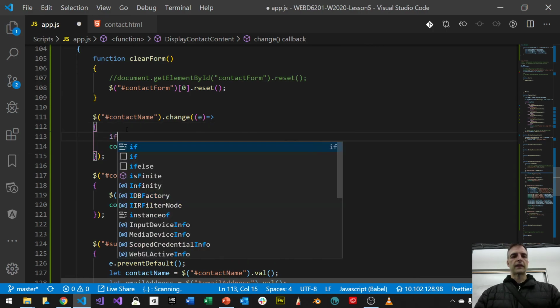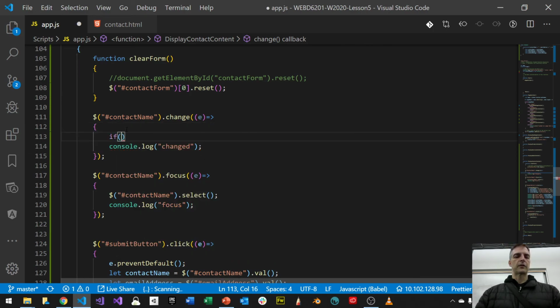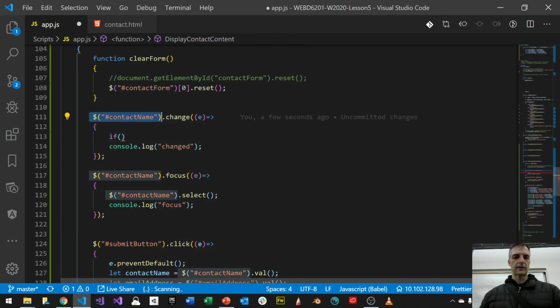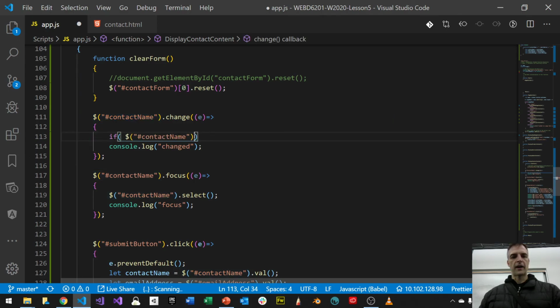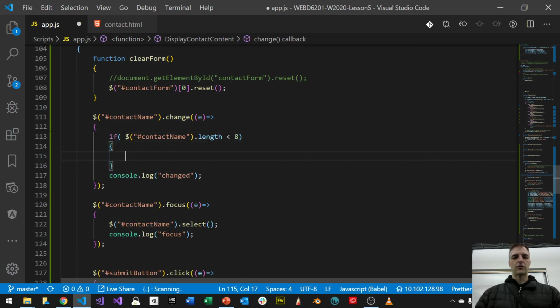But I can test for this. I can say if this particular value, the contact name, on change, I can check the value's length. If it's less than 8 characters, because we said that the contact name has to be 8 characters, I don't know, it's really weird, but if that's true, then I can say console log, contact name too short.